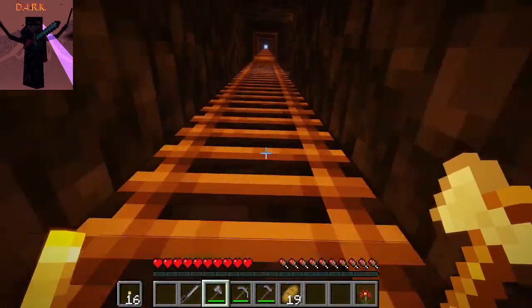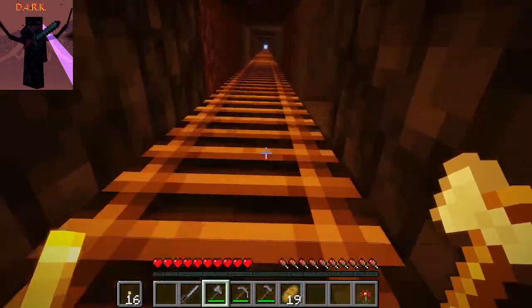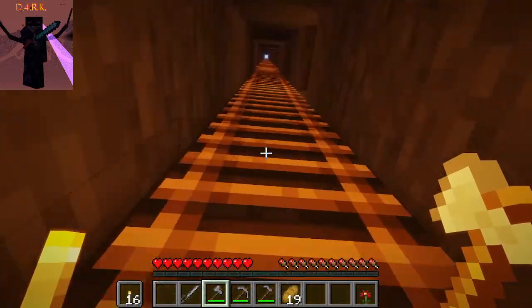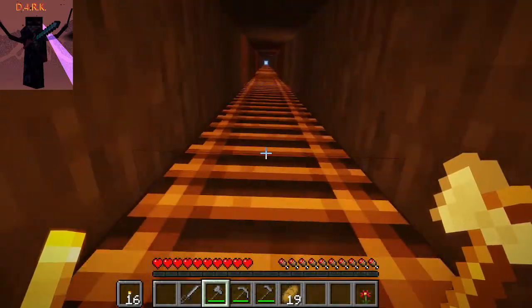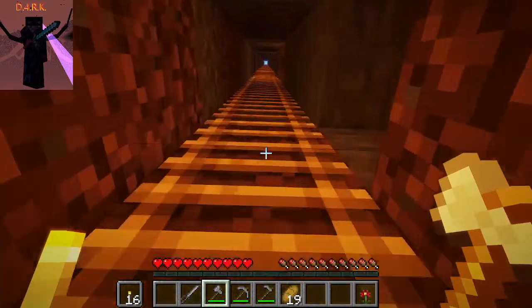Oh, we just made the advancement for sneaking past the deep dark. That's wonderful. Holy crap, you guys. My tunnel went straight through the deep dark, so we already have access to that. That's actually a good thing. It's a bad thing, but it's a good thing.